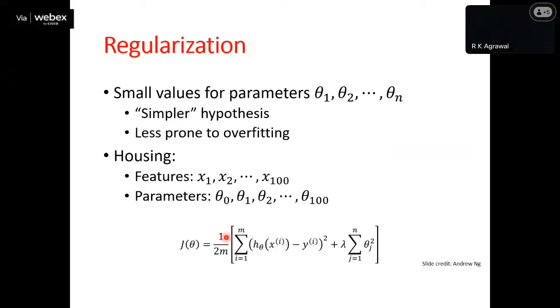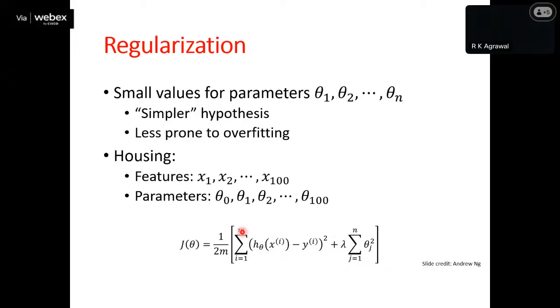So if you have a lesser number of parameters, then the chances of overfitting are less. But if you choose too few parameters, you may develop an underfitted model. So what is needed is that you allow more parameters, but at the same time you should have control over these parameters. And how can you control these unknown parameters? By using an extra term, which will act as a penalty.